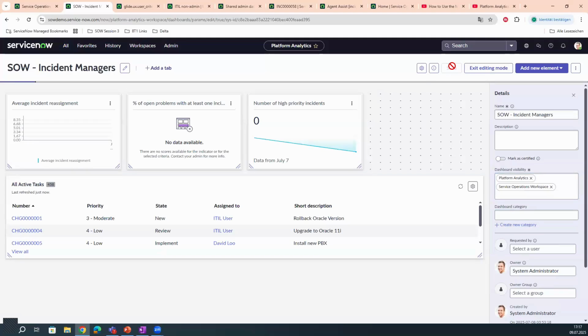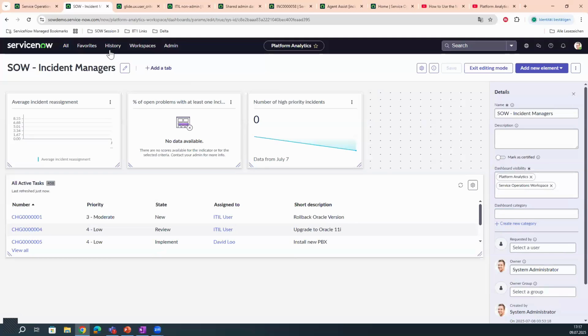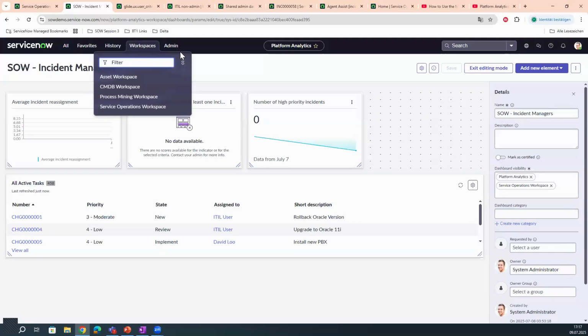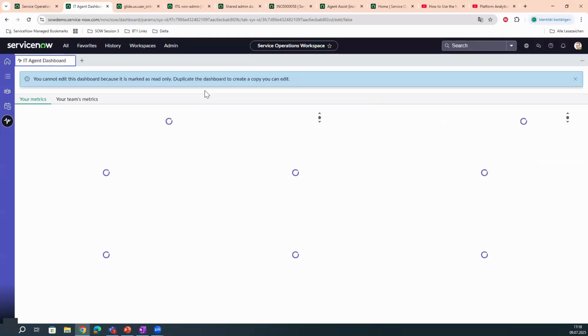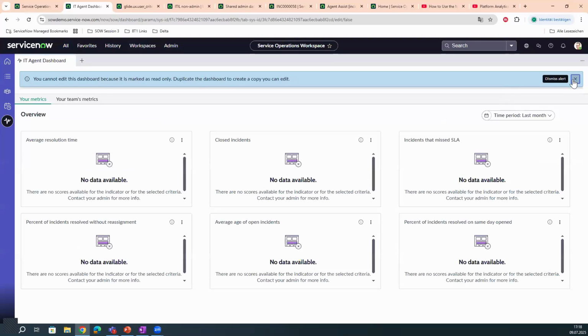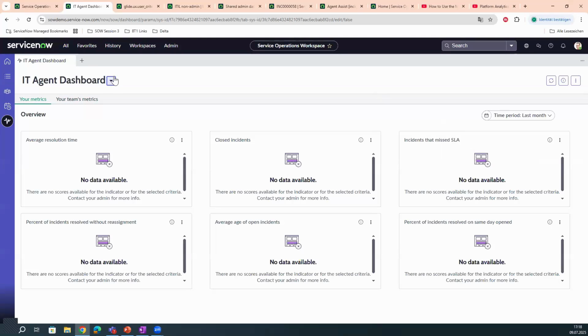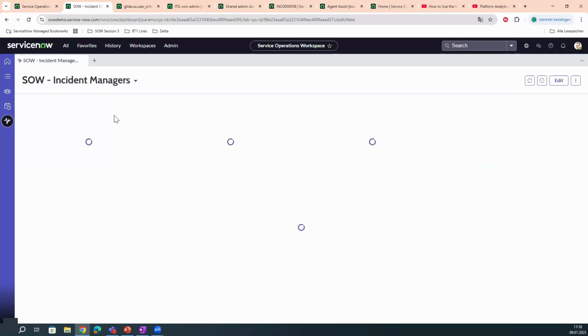Now I save it and go back to Service Operation Workspace. I refresh, and now I also have here my own dashboard that I created.